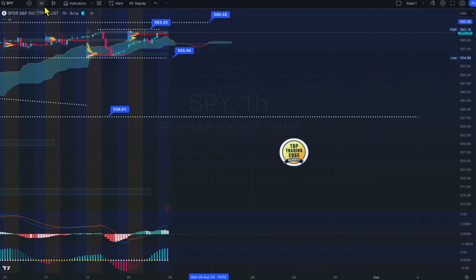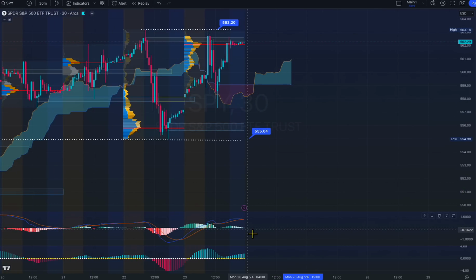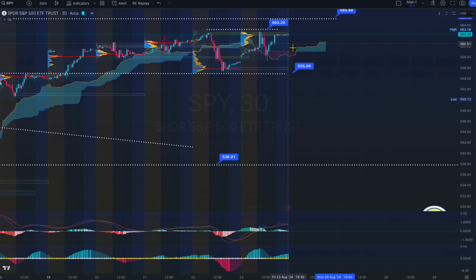We'll see what the market does in 30 minutes. The 30-minute chart is still bullish, folks. Okay, the 30-minute chart is looking bullish. It has plenty of room to pull back if they want to pull back, folks. If they want to pull back to 560, yeah, they could, test the cloud and bounce. So $3 up, $3 down. That's what I can see, folks. Okay, $3 up, $3 down for Monday.